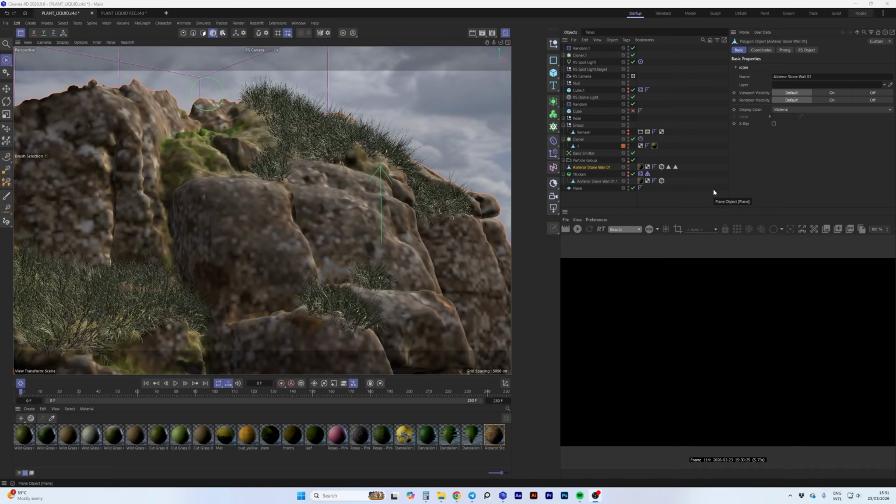Actually turn this off. That's wrong. And turn up. So yeah, this was kind of the more liquid version of it. Originally, this is what I had in mind.